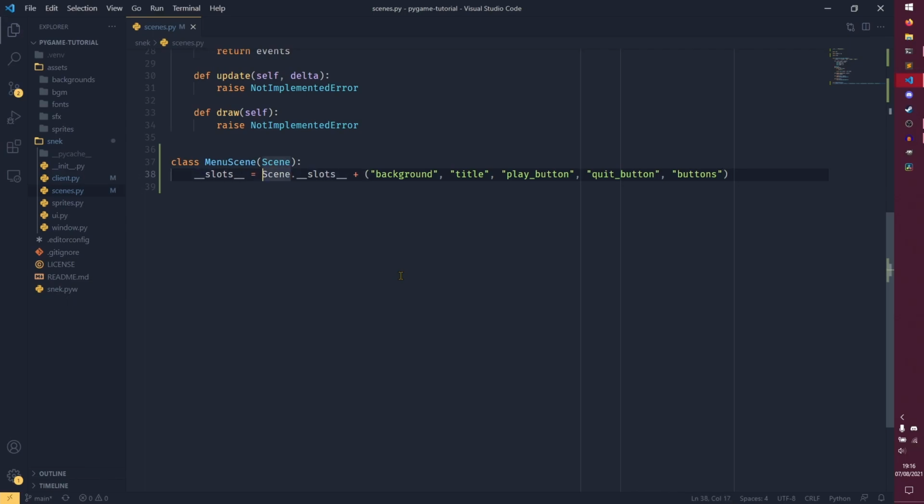I'm not 100% sure if you need to add them to scene.slots. I think it may work without it, but in my testing I found that it didn't transfer the slots over, but it sort of maybe works sometimes. I don't really know how this all works. If anyone wants to do any experimentation and let me know if this bit is actually needed, then feel free to let me know in the comments. But I'm just doing it for now, just in case this is the way you're supposed to do it, because I know for sure this way does work. I'm not 100% sure the other way does, so I'm just playing it safe.